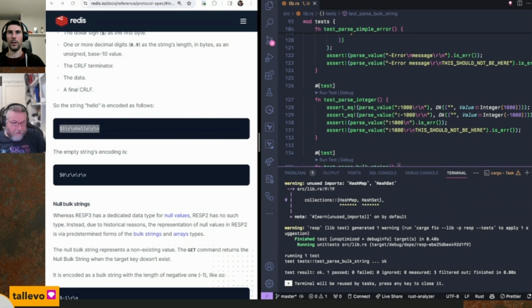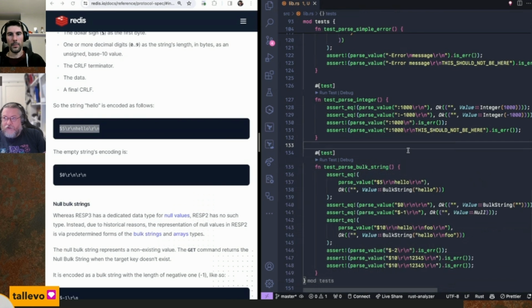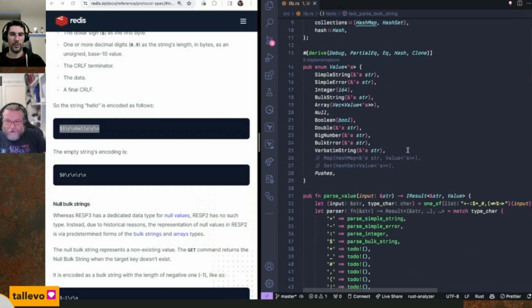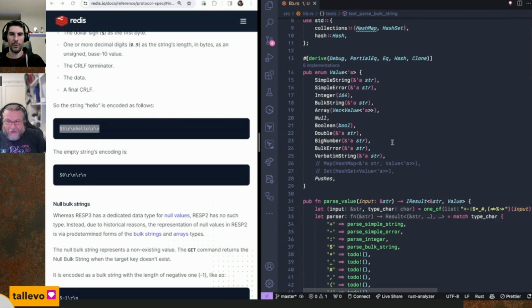Cool. Okay, so should we call it here? Yeah, I think this is 1 hour and a half. Maybe just something quickly that we can mention, not even show the code, but the idea is that if you have an array, this could be the interesting one. Basically, you can call parse value recursively. Do you want to show this next time? I think we can show it next time, but think about that.